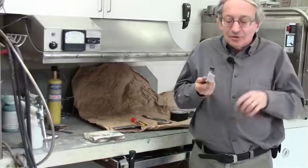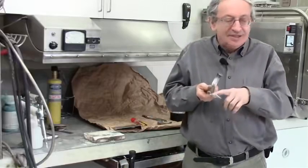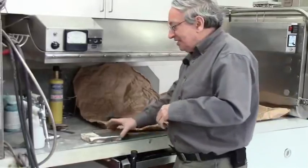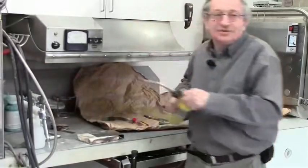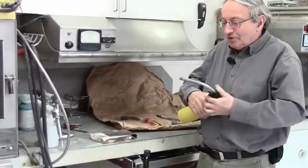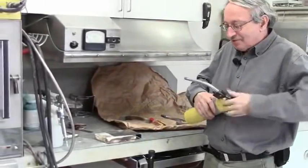So you can do both. You can actually sandblast and heat up. Okay? Now if you heat up steel, it's very easy because the steel changes color, so you know exactly by the color the temperature. So you usually do it in an oven, but I'll just do it here quickly.